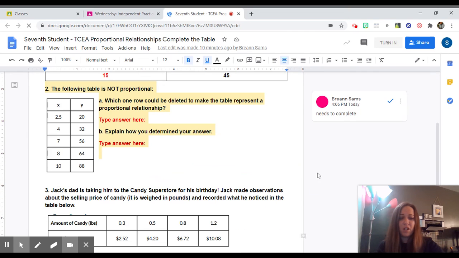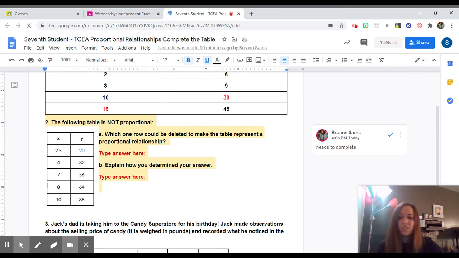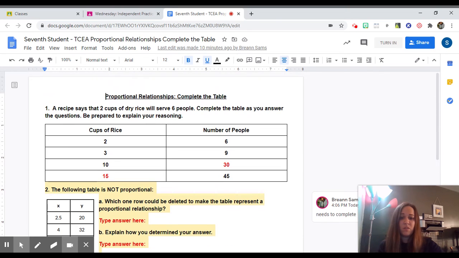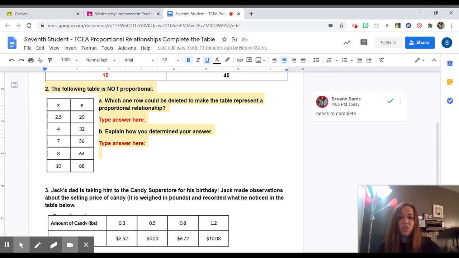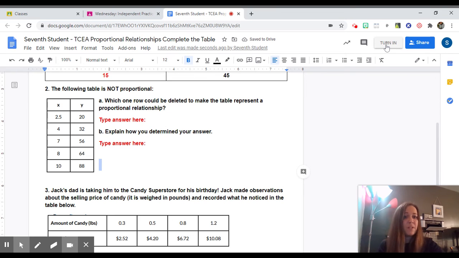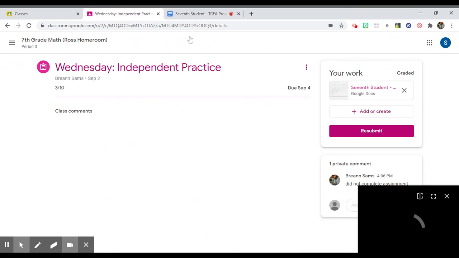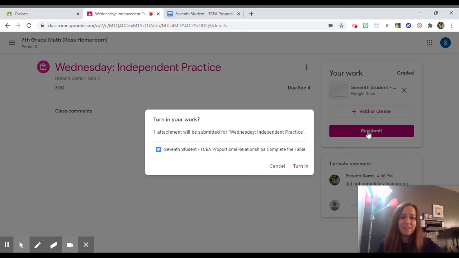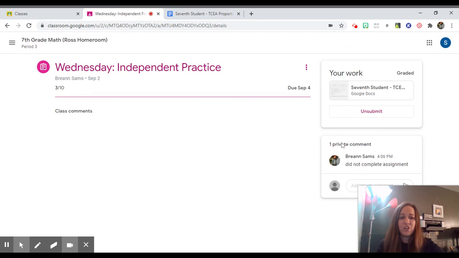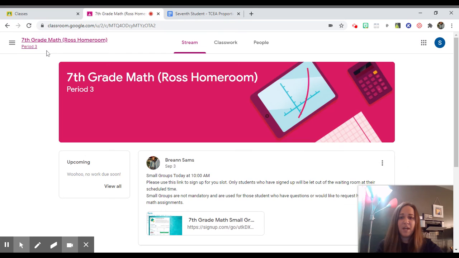As you can see, the teacher made a comment, needs to complete because the student did not. They only completed 2 parts of the table actually, and did not complete anything else. So once you can click the check to resolve it, you can finish typing in your answers and then click the turn in button. But because I'm logged into multiple accounts, it's going to kick me back to my teacher side of the Google Classroom. Or your student can go back to the assignment and click resubmit. And it turns it back into the teacher and gives them access.